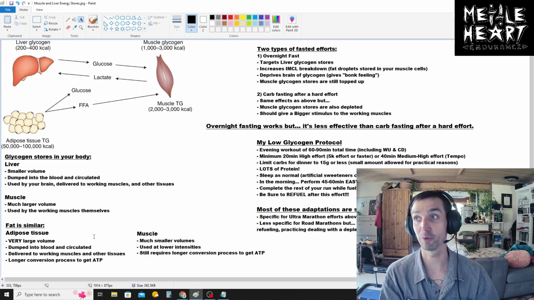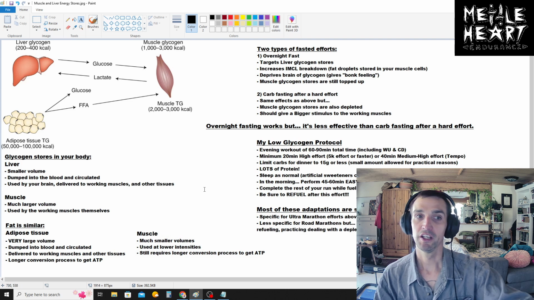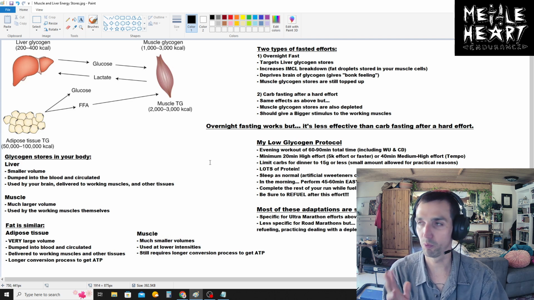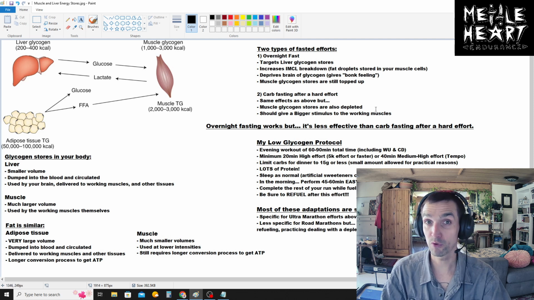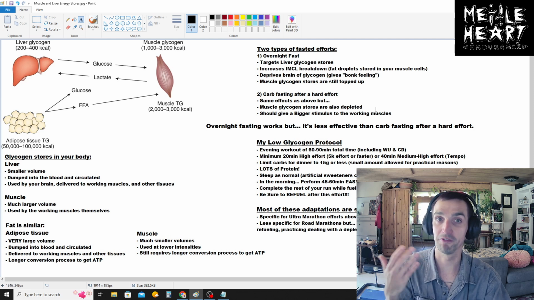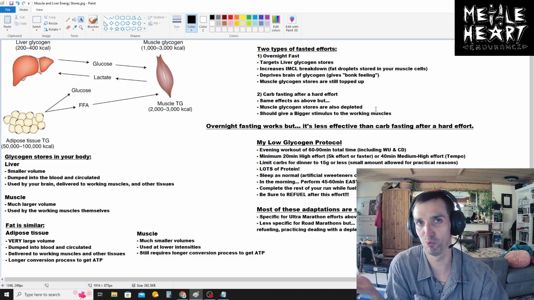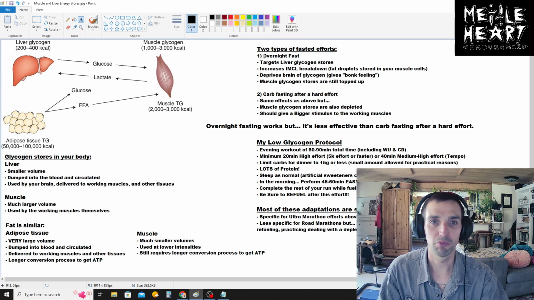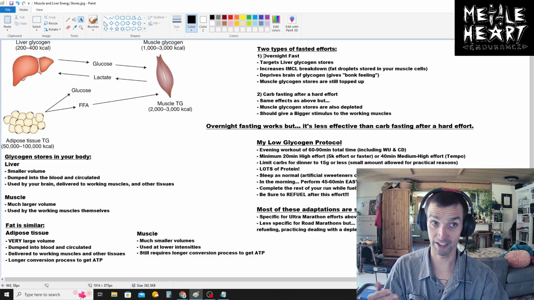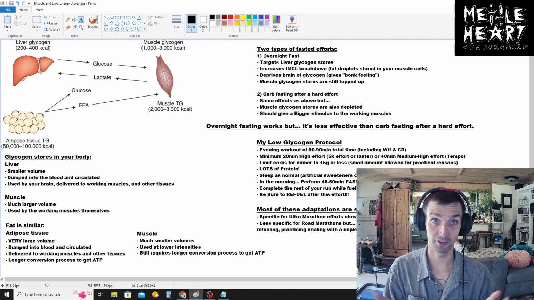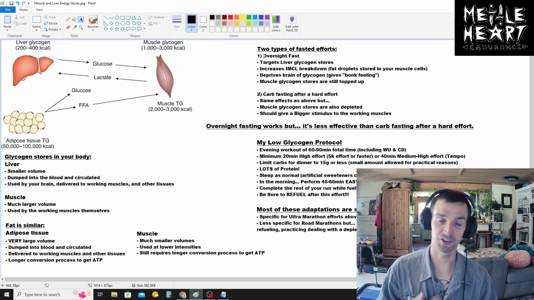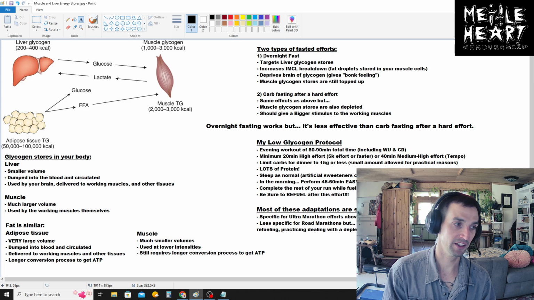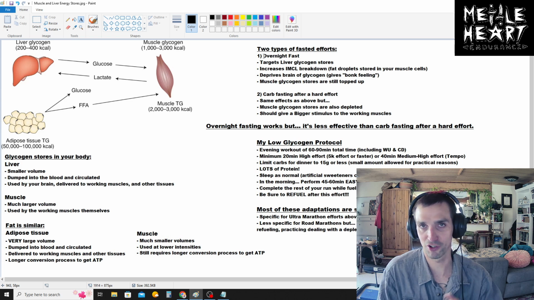Now the question is, how do we best accomplish that? There are two ways that we generally do this. They both work. One is more effective, but it also sucks way more. It feels gross. So both feel kind of gross. But you can either just live your normal life, wake up in the morning, and then go out for a longer effort, so hit that 90 minutes, but just don't have breakfast. So that's just a normal fasted run. That's what we would probably normally think about.